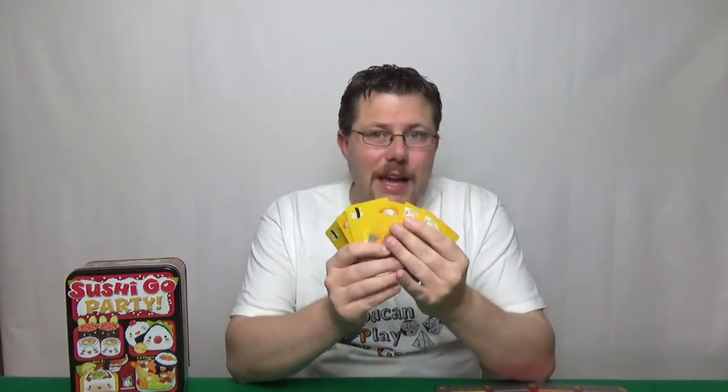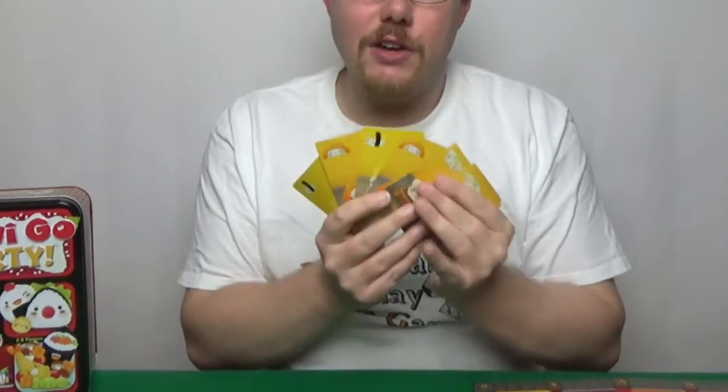What do I think of the game? Well, let's first start with what the game is in brief, because some of you might not have played Sushi Go — you might just be watching this for the first time, wondering whether you should be getting Sushi Go or Sushi Go Party. This is a pick-and-pass game, which in modern board game terminology is known as drafting. You're given a hand of cards, you pick one to keep, then pass the others on, and you keep doing that. The cards you pick score in different ways. I have done a how-to-play video so you can go take a look at that for a more detailed look at the cards.